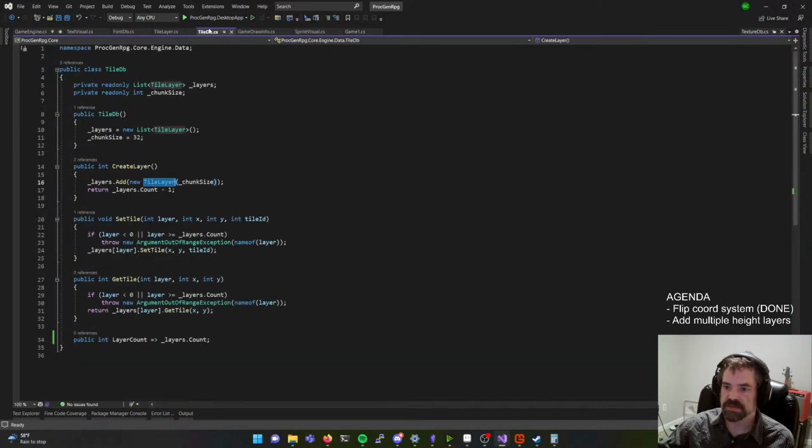What dimensions does the TileDB even have? Oh, it has layers. It does have height.